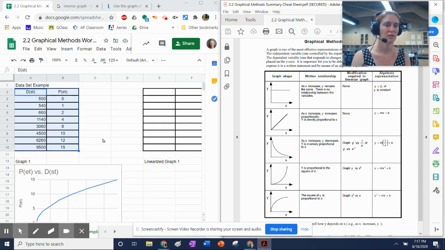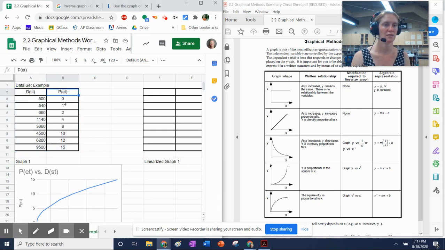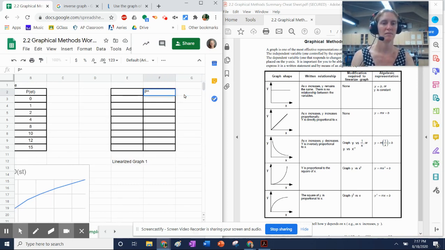All right, well, in here, my y is going to be this p. So it's a little bit confusing because the way that Google Sheets takes the data and puts it in here, it goes x and then y. So just don't get confused that the p is here and that it's over there. So I need to do y squared. So I'm going to type in over here p squared. And then my units, because my p is squared, my units also get squared, and I have my made up units, ET, which also gets squared.